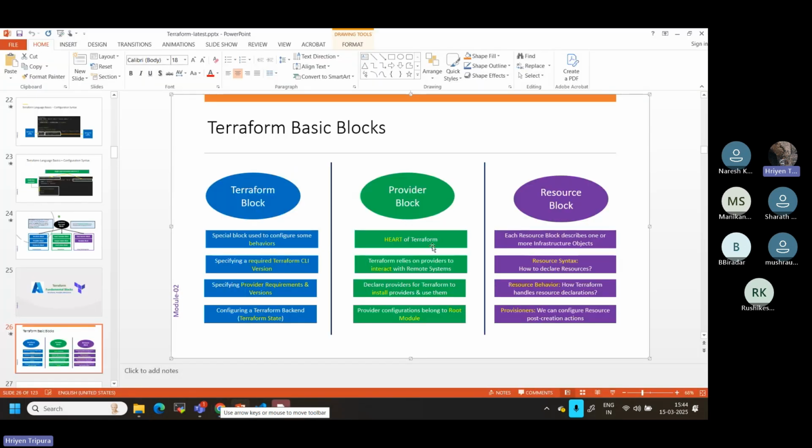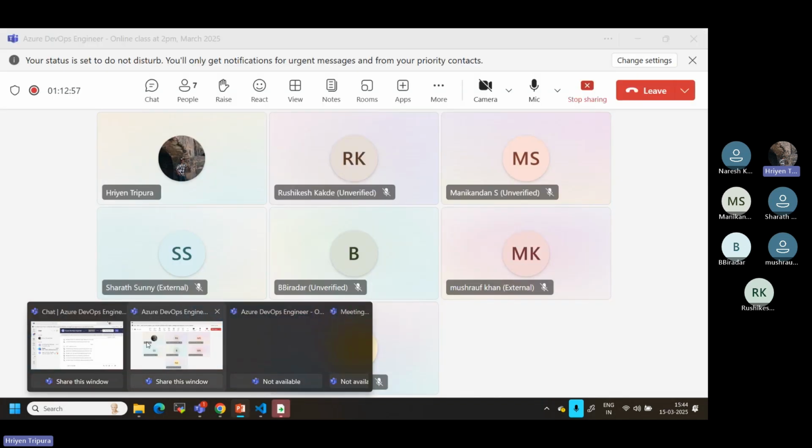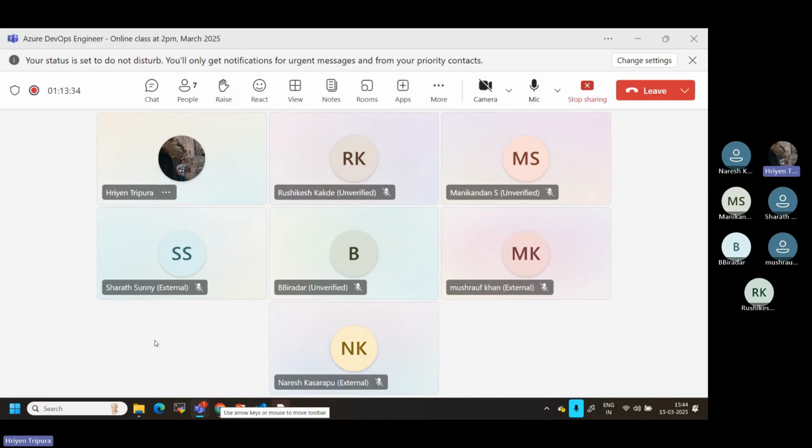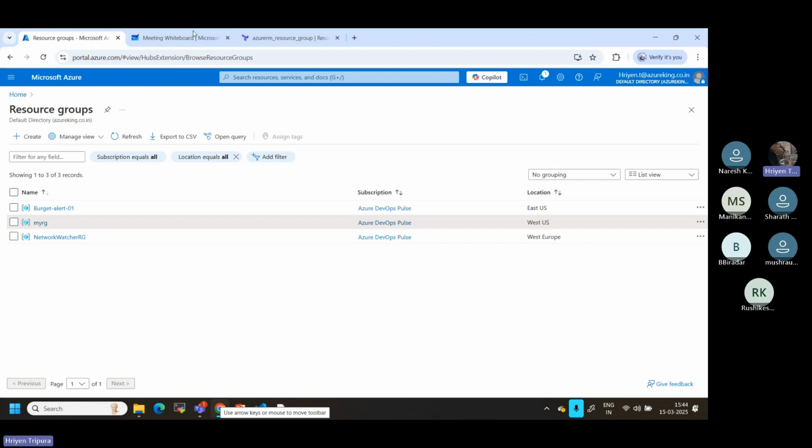What are the major functionalities of a provider, first of all? When I say Terraform provider, for example, we have Azure CLI and the Azure service, right? This is just an example. I want to create the resource group now.